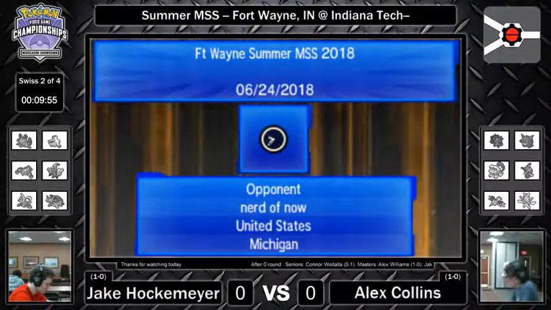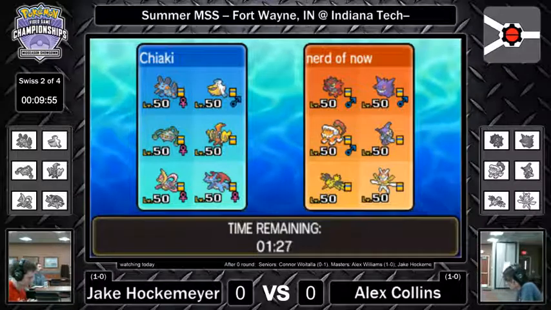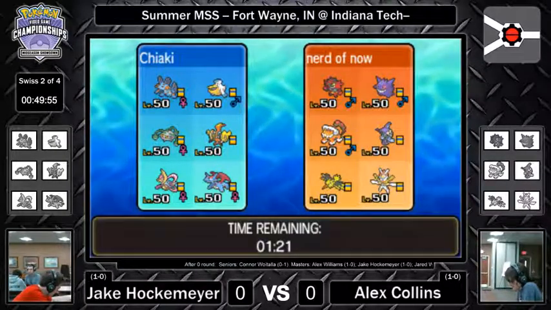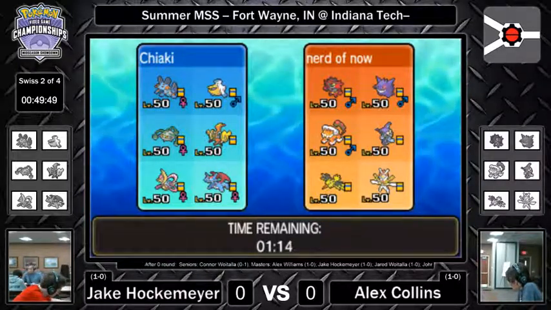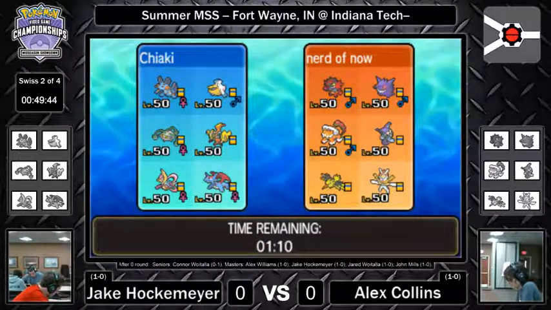Back. This is round 2 of the Fort Wayne, Indiana midseason showdown here at Indiana Tech. So we have Jake Hockemeyer with a Swampert, Pelipper, Ferrothorn, Tapu Koko, Cresselia, and Salamence. And we have Alex Collins with an Incineroar, Gengar, Landorus, Tapu Fini, Zapdos, and Kartana.